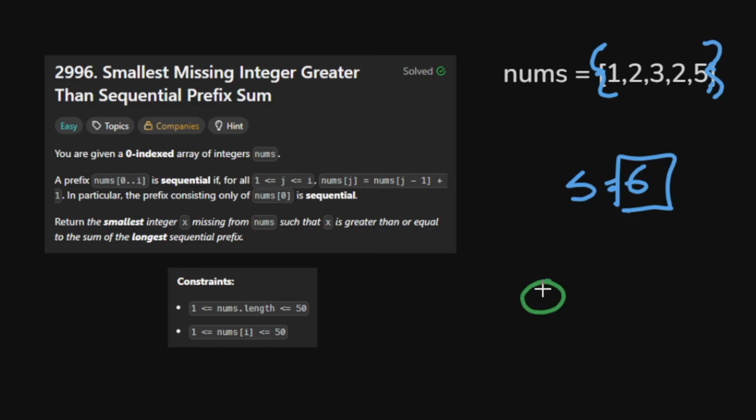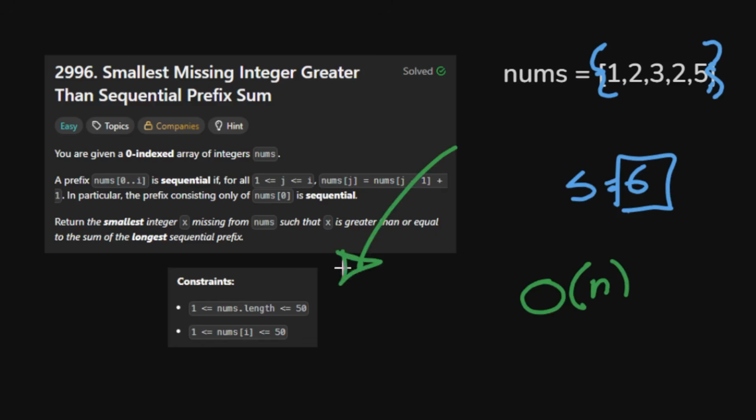Time complexity for this approach is roughly big O of n. Why? Well, first we have to iterate the longest prefix, which in the worst case might include all the elements, so this is overall big O of n. Then we have to transform the array into a set, which requires big O of n. And then, once we have the target, we have to try targets until we find the number that we don't have in the original array.